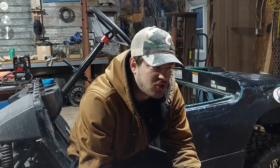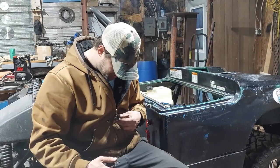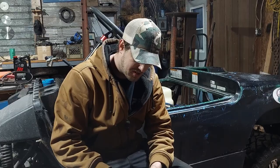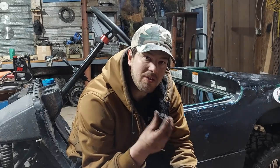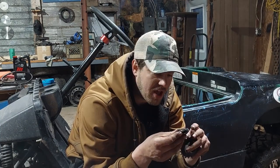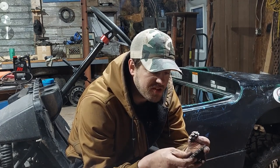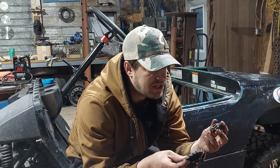All right. So just to give a brief little synopsis, just a quick idea of what's going on between the engine and the transmission. There's two of these tiny little sprockets, and there's not a lot of torque force that you can put onto that little sprocket that's so close to the center of the shaft, and this is causing chain stretch and destroying chains and jumping teeth. It's really not the best.